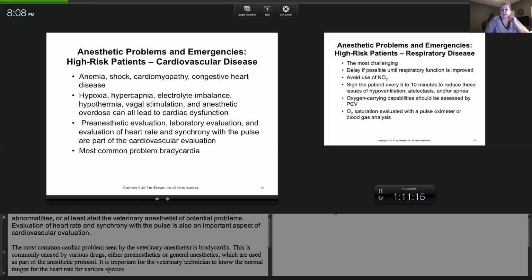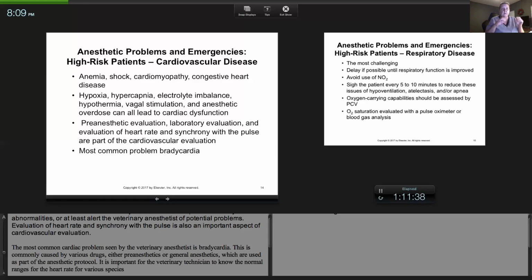Big thing is the heart rate. And I hear people say count 6 seconds, multiply by 10, because they act like they don't have time. Count 15 seconds, multiply by 4. If I'm really concerned about the heart, I count 30 seconds and multiply by 2. The longer you listen to the heart, the better you're going to pick up a rhythm.